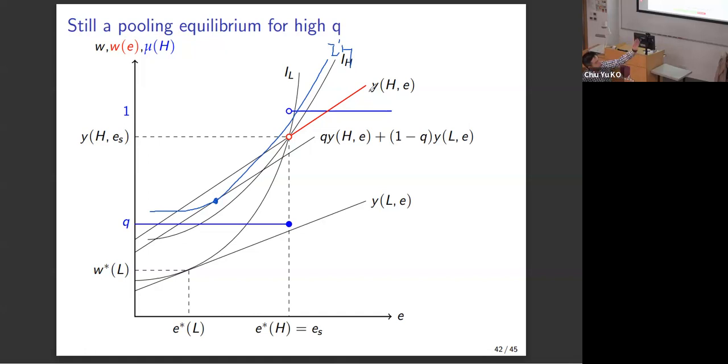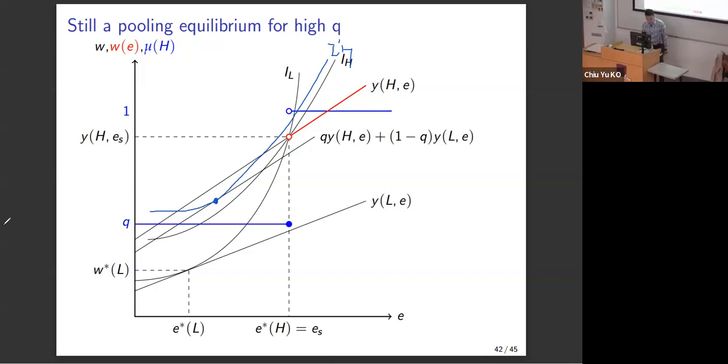No, because the northwest side is better for everyone. So now, because of the domination, you must have the red line over there. So you can always get the red payoff. If you are the high type, then actually it's better there, right? But the pooling now is a little bit better than pretending to be the high type. So the high type is still happy to do the pooling. But if Q is not high enough, then you cannot allow that to happen. Is that clear?